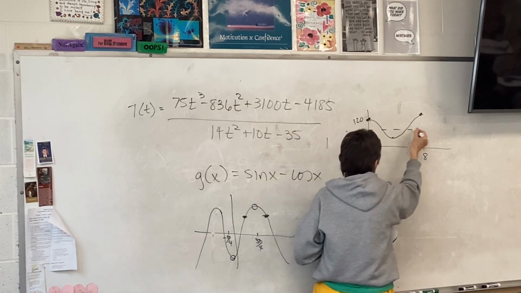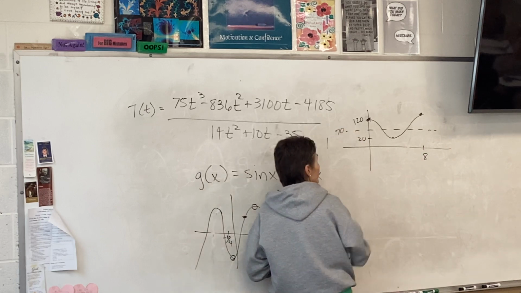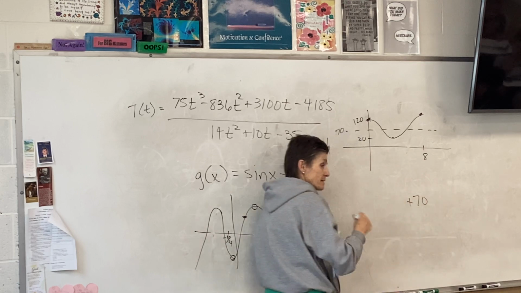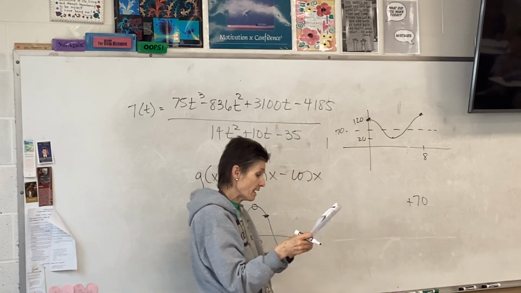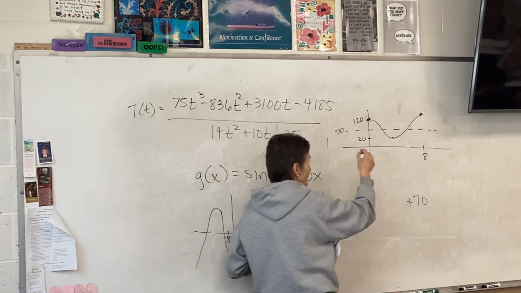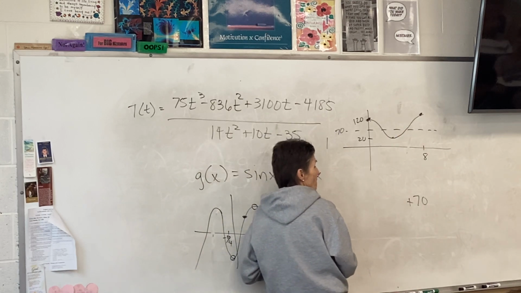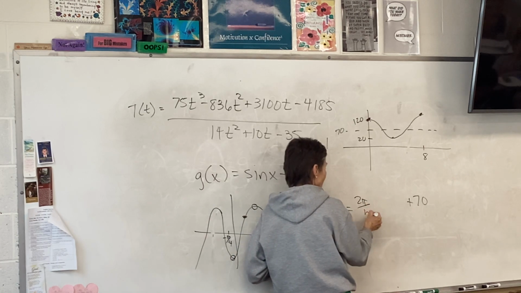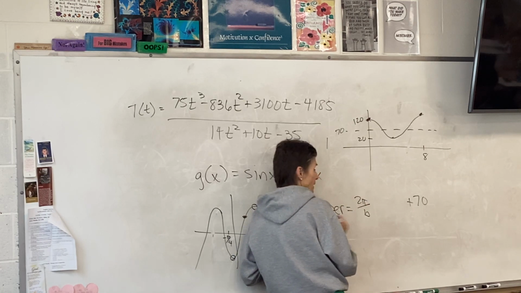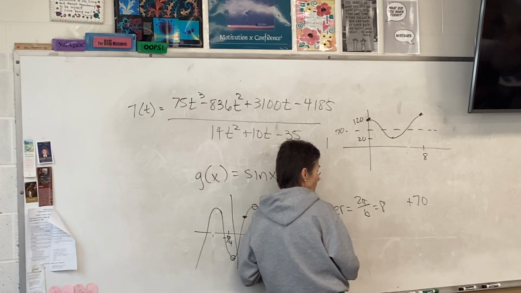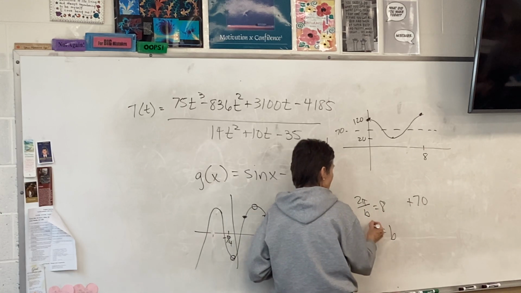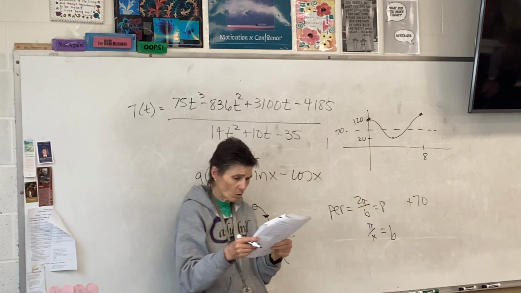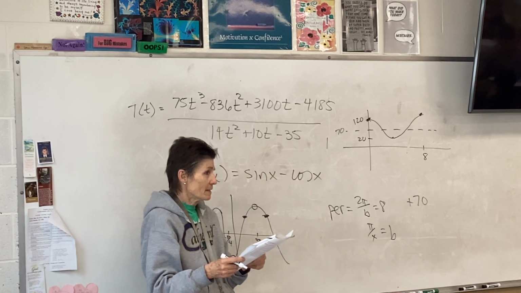Is this 70? So whatever my equation is, it's going to end in a plus 70? Oh, they all do, so forget that. Okay, what's the period of this thing? 8. So period, remember, is 2 pi divided by b, and that's 8. So b has to be pi over 4. So find the equation with pi over 4, that would be equation b.